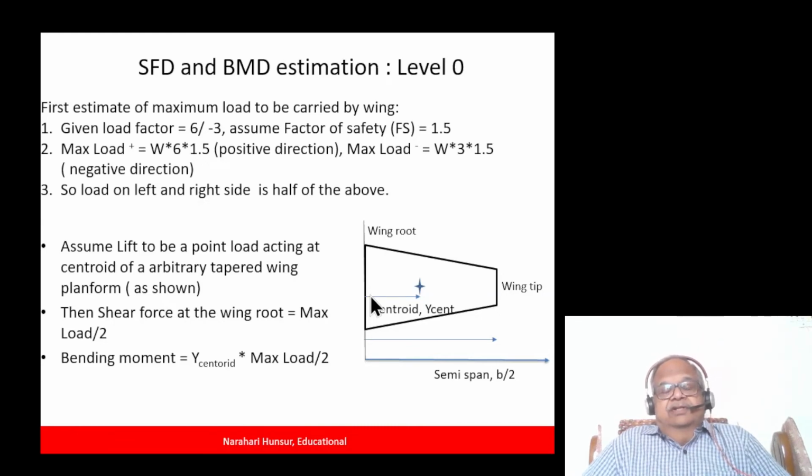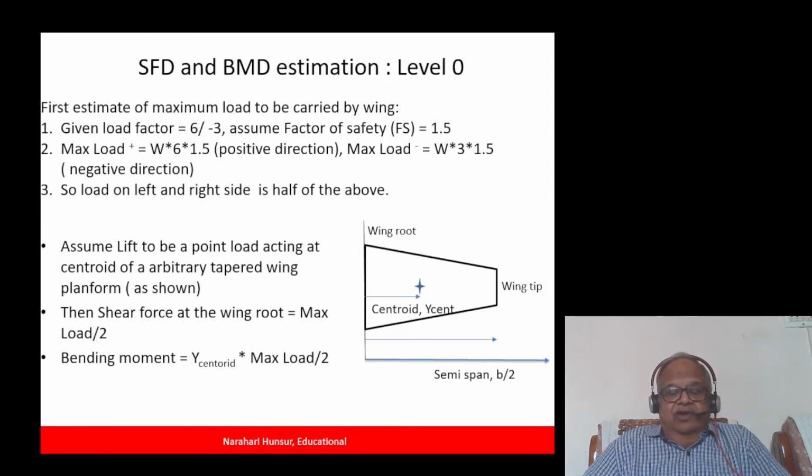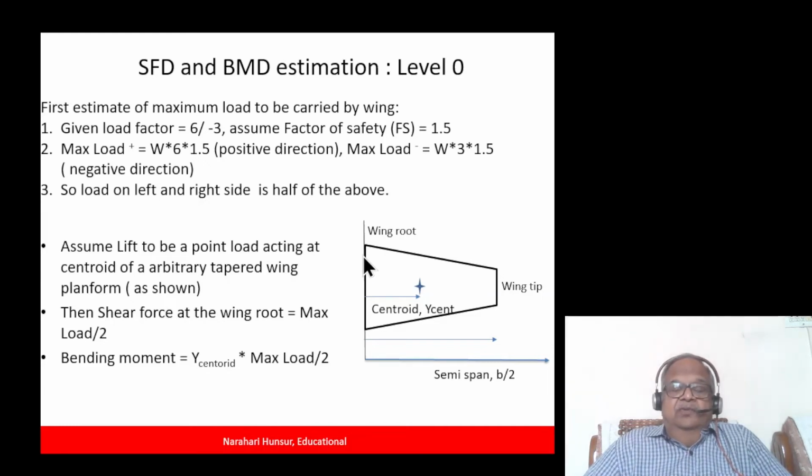Now, if you're interested in what's the torque coming, you have to make an assumption where the joint is likely to be. The joint is likely to be the leading edge or the trailing edge or in between. So making that assumption, you also have the distance in the other direction. You should be able to estimate the torque.